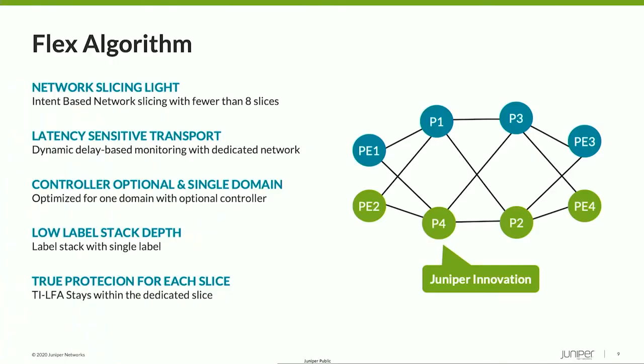What is network slicing? Network slicing is a notion of dividing a physical network infrastructure into different logical networks, where each network slice, or that logical network, is an isolated end-to-end network designed to fulfill requirements requested by a particular customer or an application. No talk of network slicing can start without talking about Flex Algo. The idea is very simple, and it enables you to divide your network into different slices, where each slice is represented by a Flex Algo. Each Flex Algo can have different intent and purposes based on the need of the network or a customer. And each router can be part of one or more slices by contributing to that Flex Algo.